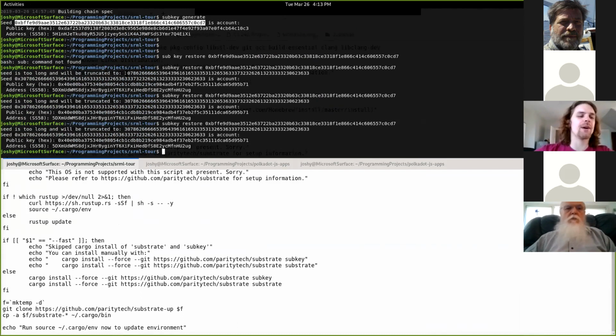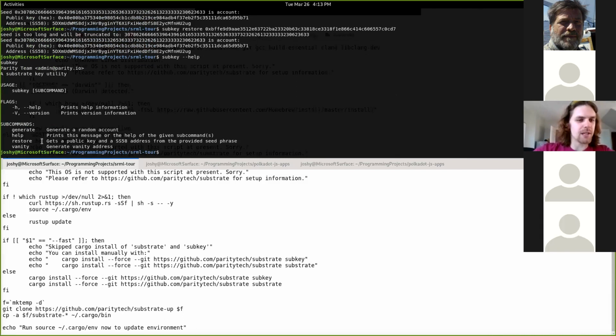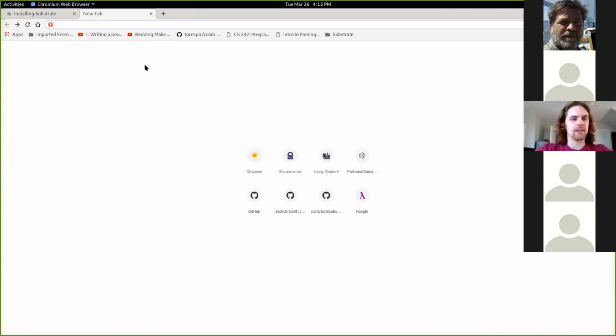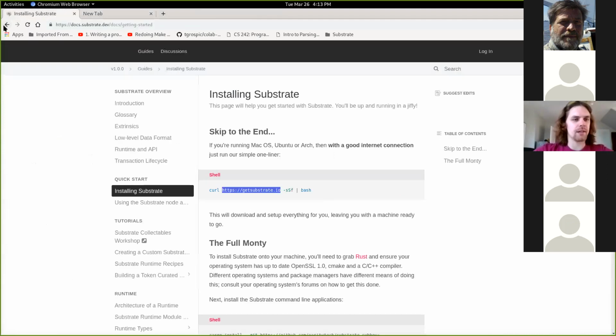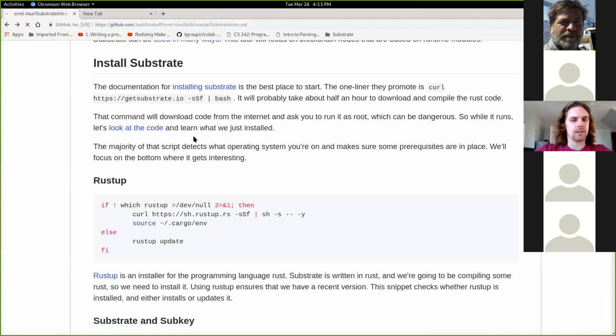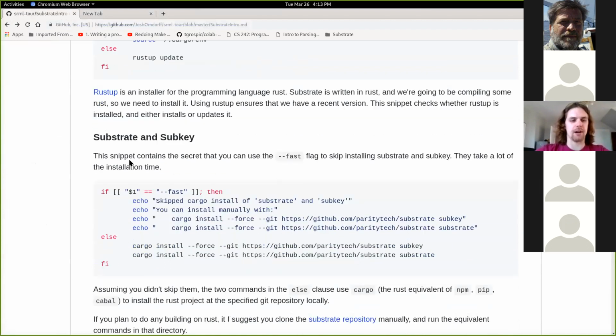I wonder, so I know Substrate recently switched from the ED25519 to the SR25519 keys, and I'm curious if that's what's going on. I thought maybe it would say how we could specify, but I'm not sure. I was a little bit surprised to see it didn't give me the same key, but that's okay. So, yeah, this is the part I was just talking about.